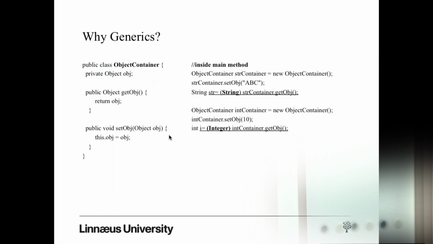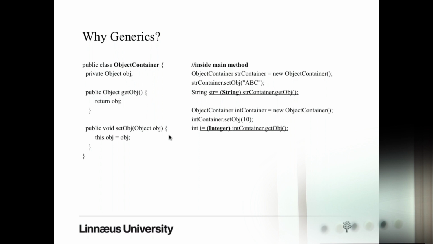Okay. So I wrote a class with the name ObjectContainer, which has one attribute, a reference field. Since I want this object to contain any type of value, I have chosen Object as its type, because Object is a super type, and a variable of a super type can point to any values of subtypes. And then it just has two getter and setter methods. I will use the set method to set the value and the get method to get the values, and the return types are accordingly objects.